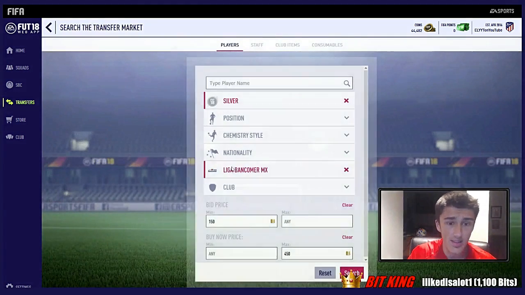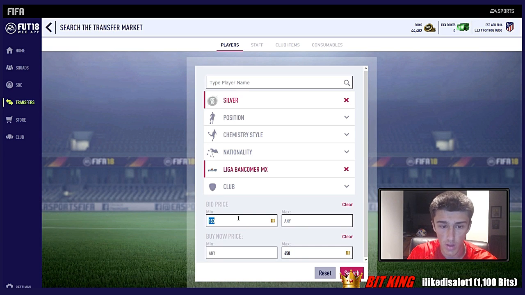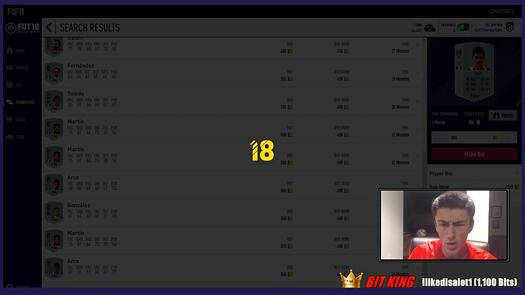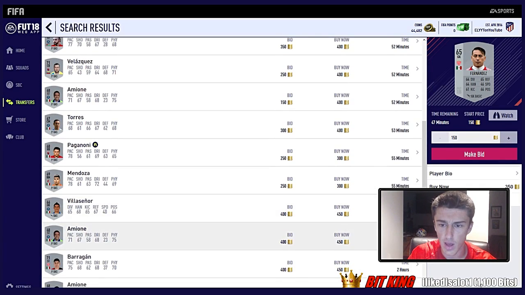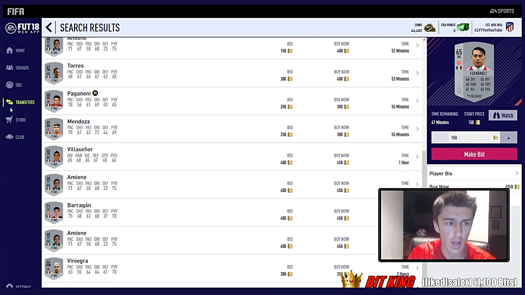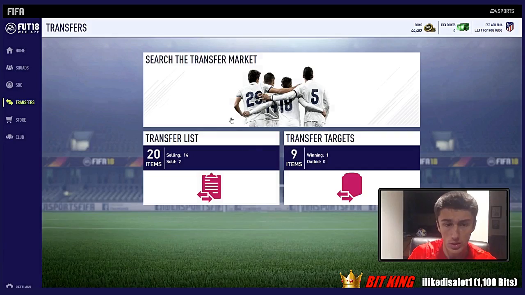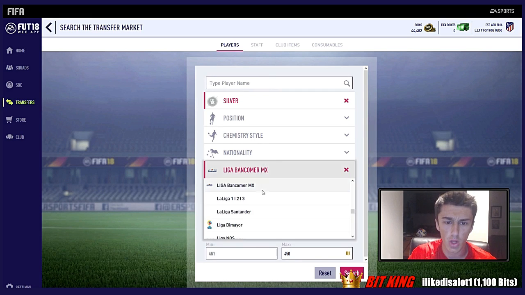So right now it seems like there's no really new cards on the market. I'm going to give it one more search and then we'll come back to it in a minute. I also want to try out the Turkish League, considering that's the other league in this squad building challenge. Is the Super League here? That's the Turkish League. So let me go ahead and see how the silvers are looking in that league while we're at it.